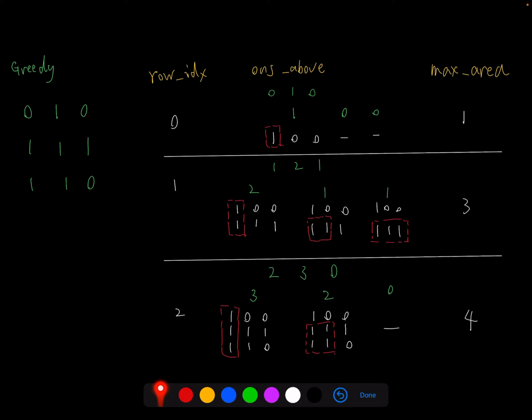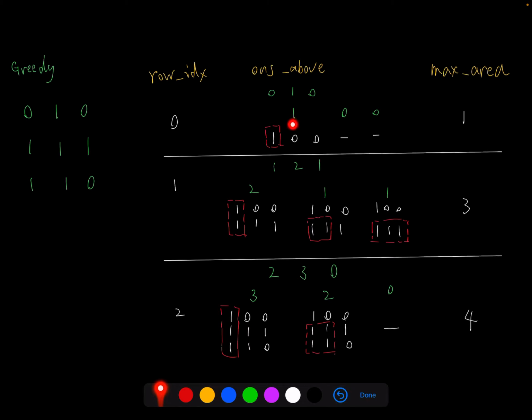Then what we are going to do is sort this array from the highest value to the lowest value. Then we obtain 1, 0, 0. Basically, what it means is we always want to swap the column with the largest number of ones into the first position, and the second largest is second.